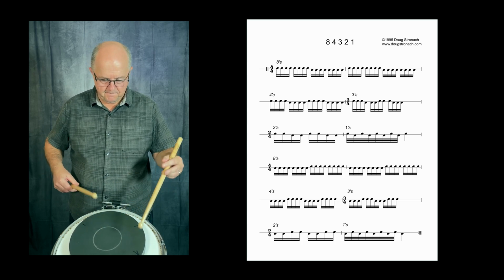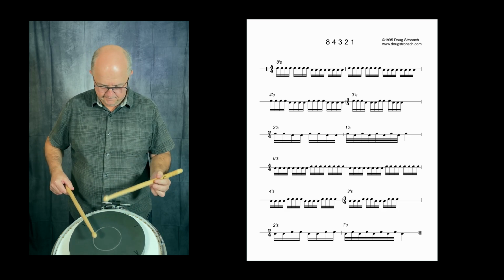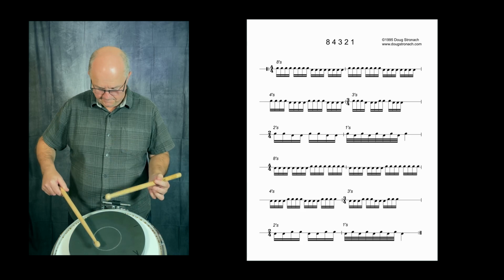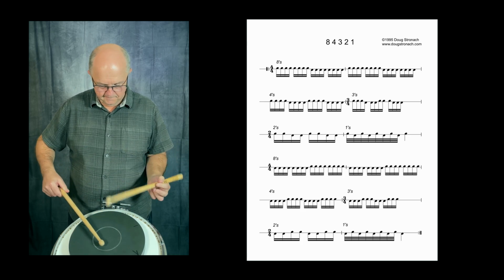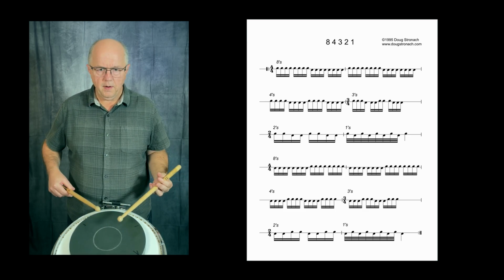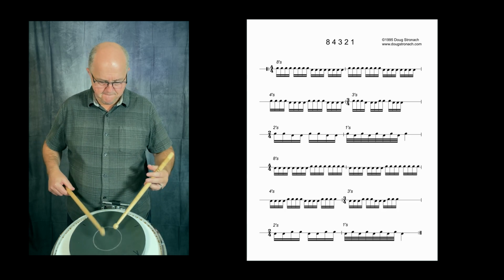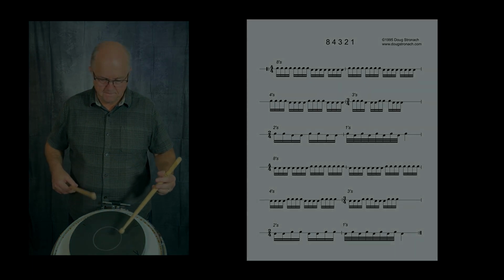This is the first of a series of exercises that use the 8-4-3-2-1 template as the basis for working through different techniques, needed not only to bounce the stick, but to also add a variety of accented notes, grace notes, drags and buzzes. We'll go through some of the variations in other videos. For now, let's leave with another well-known exercise, this time from Alec Douthart's Book 1, Single Stroke Exercises. This incorporates the accented note, which we'll add into the 8-4-3-2-1 exercise in future videos.